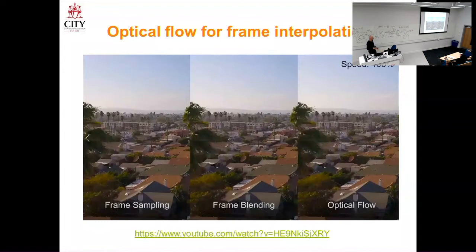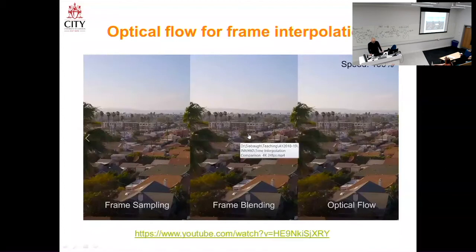The standard way to do this is frame blending, where if you have the current frame and you want to get to the next frame, you interpolate between the two frames. You insert a bunch of intermediate frames and interpolate through time. That gets you a certain amount of quality, but with optical flow you can do better.